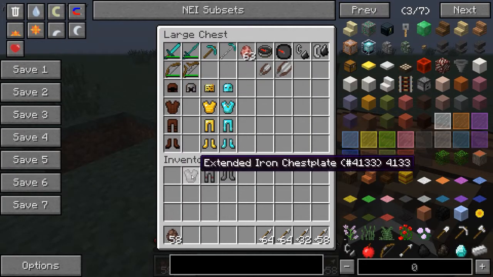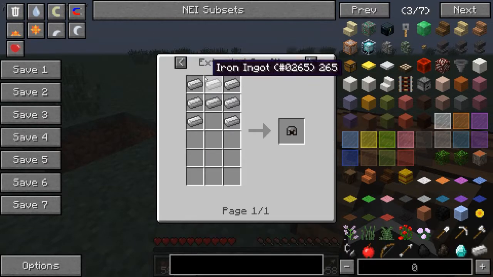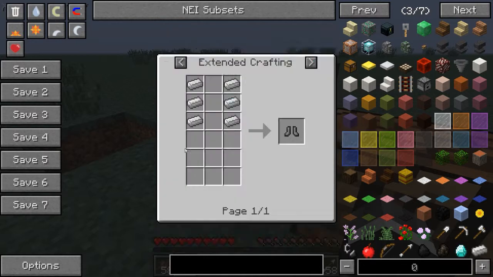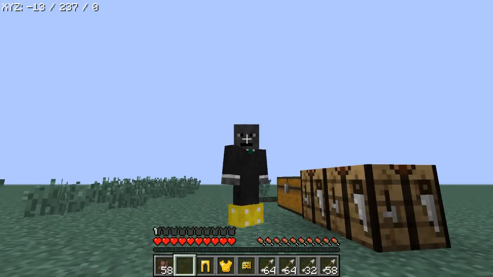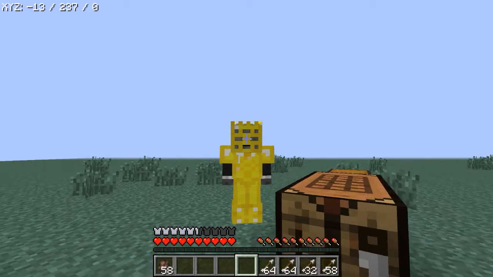Man. Why does this army so has to be so complicated? And to make this, you're going to need an extra layer of everything! Extra layer of iron ingots. Gold! Now! Who's following me?